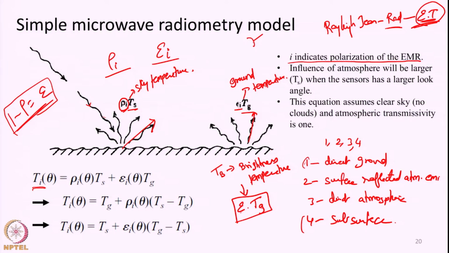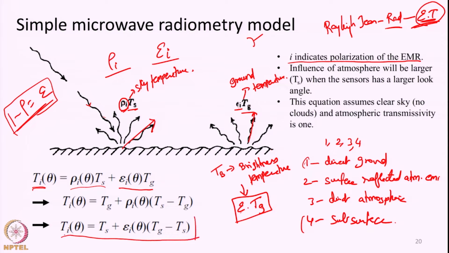So, the total brightness temperature from this particular land surface that moves towards the atmosphere, neglecting the effects of atmosphere, since we are just going to talk about the effect of ground surface, depends on 2 components. One is Tg multiplied by emissivity of the surface, that is ground temperature multiplied by emissivity, and the other is Ts multiplied by reflectance of surface, where Ts is the sky temperature. You can just replace emissivity with reflectance to get this particular equation.